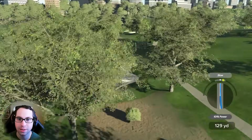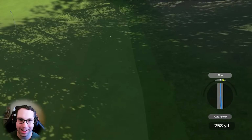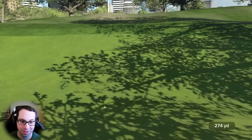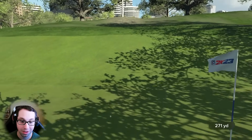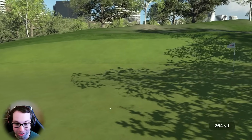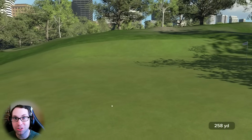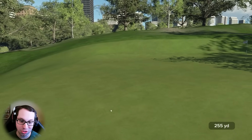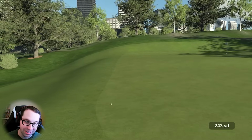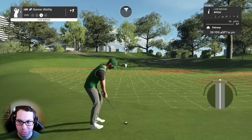That's a good shot. That's a really good shot. Where this one's going to end up. Remember the hole out we had? It's similar to this. It's going to roll back. That's okay, though. That was a great effort. You're not going to get a ball to stick on that upper tier on the second shot. We've never done it. That's our 36th attempt. Still haven't done it, but this is where you want to be. You want a nice little flop shot up or a chip shot, whichever one we're feeling today.